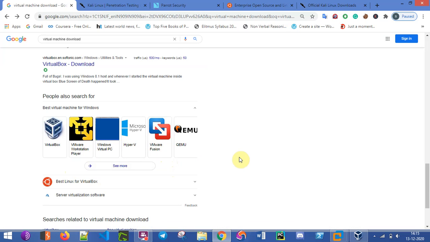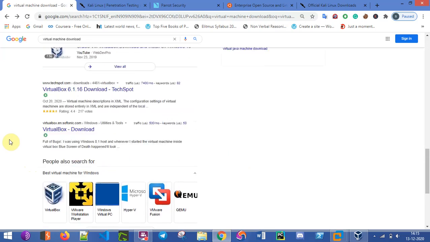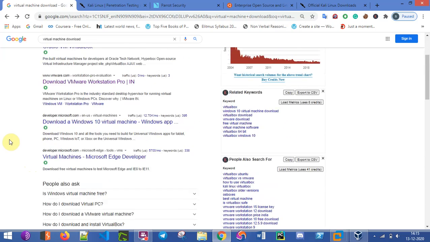Suppose that you have Mac OS, then you will be downloading separate VM software like VMware Fusion, and if you have Windows, then I'll suggest Player, and also VirtualBox or any other. VMware Workstation will be good for that.